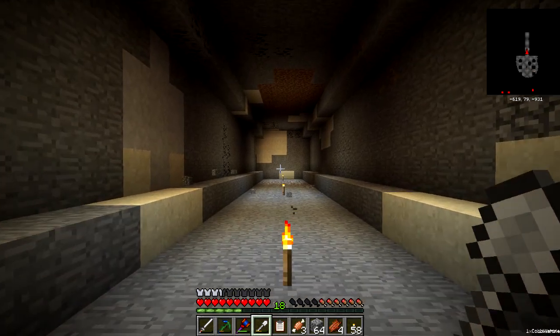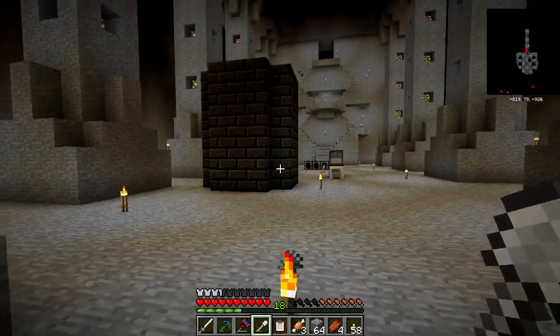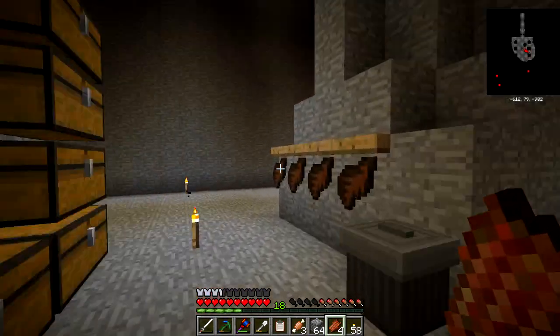And there we have it, the basic shape of the very first hallway. Nice and long, nice and grand, makes travel around the base a pain in the butt, but that's all part of it, because we're dwarves.